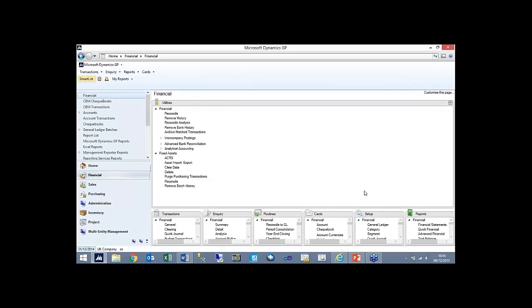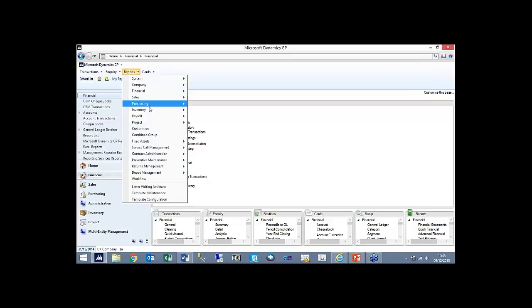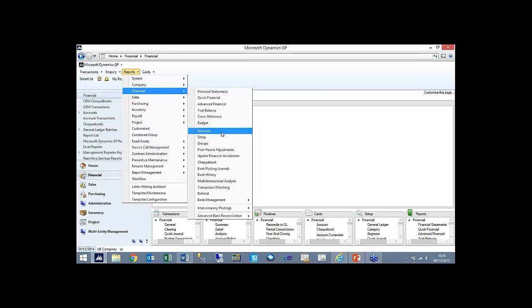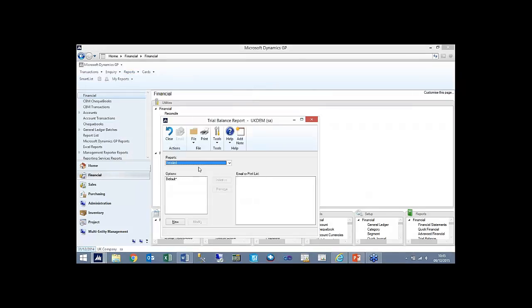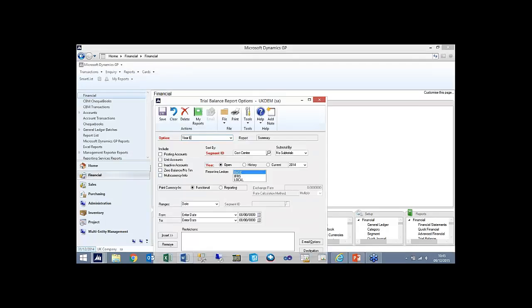you. So once you've ensured that your financial periods are set up, or your chart of accounts is set up correctly, and you've posted any unposted batches, the last thing you need to do before you run year end is print off your summary trial balance. The reason for this being is once you've printed it out, once you run year end, you can then mark off balance sheet opening balances to make sure that they match the ending balances with the exception of the retained earnings. It's a good idea to save one of these, so I'm just going to go Reports Financial Trial Balance, and I'm going to create a new one called Year End.